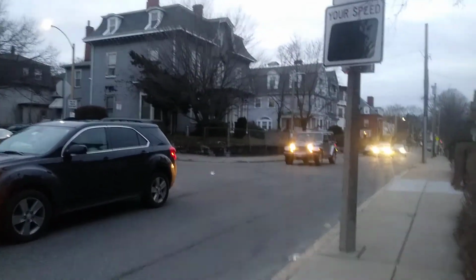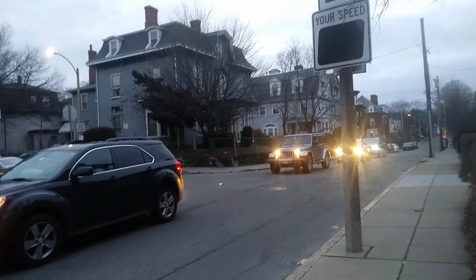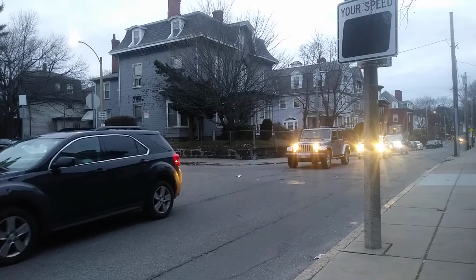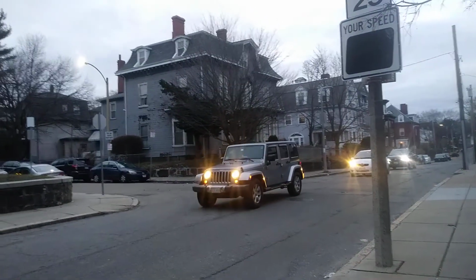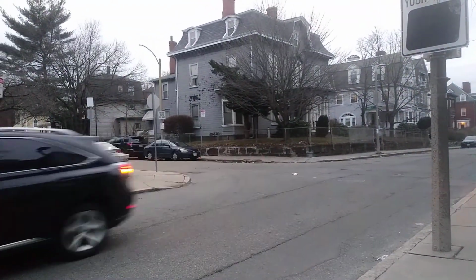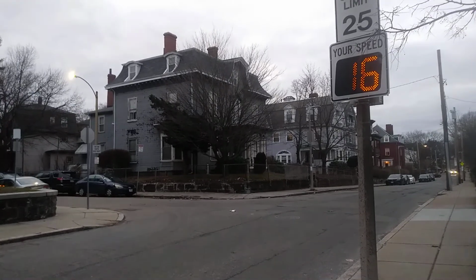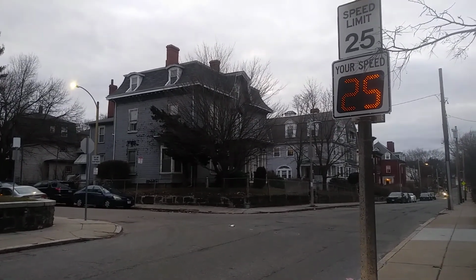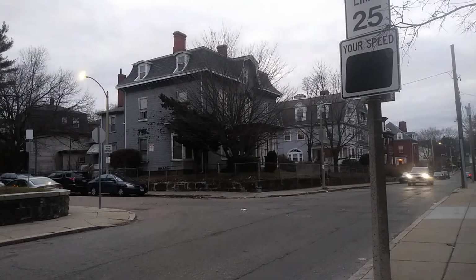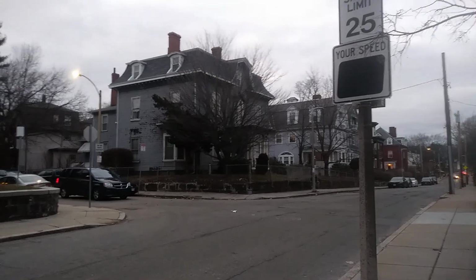But now this is where it starts getting busy, so then you guys will get to see how it really is. See, the sign says do not block the intersection, so that Jeep is just about past that sign, so he's almost blocking the intersection. Not quite yet. Sometimes you gotta catch it on the right day, because it doesn't get jam-packed all the time. Everybody's looking at me like they never saw a guy with a camera before, but that's okay. Maybe that's why they're not speeding. He went to 26, so he's 1 mile per hour over. It's not too bad, but some of them get up to 30 and 40, so we got to catch one going 30 and 40 up here. That'd be a nice one.